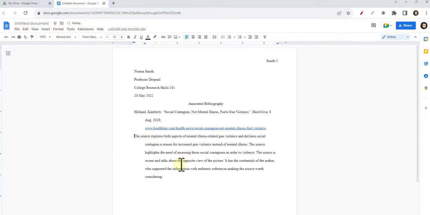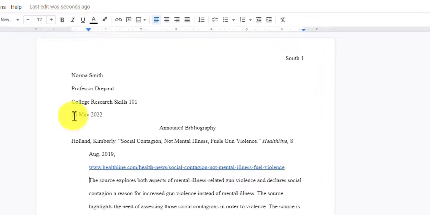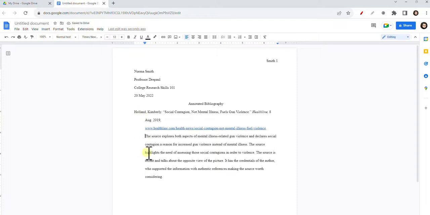So now I notice that the formatting is not set up properly for the annotation. So what I need to do is go ahead and change it. I need to move this over. If you have your rulers turned on, you can easily just switch this over. When you have the cursor right at the beginning of your annotation, just move it over and that aligns it all to one line on the left side, but we still have to move it over ½ inch deeper into the paper. So again, in with a ruler.